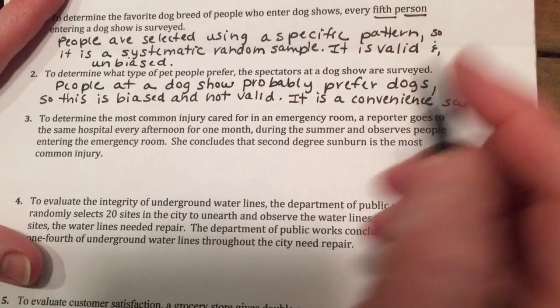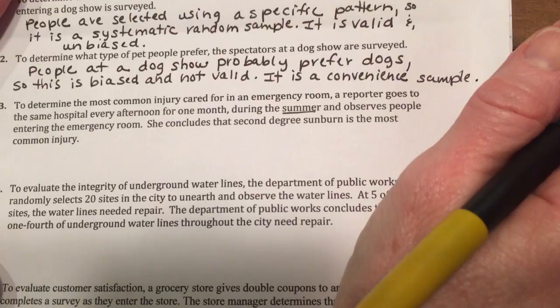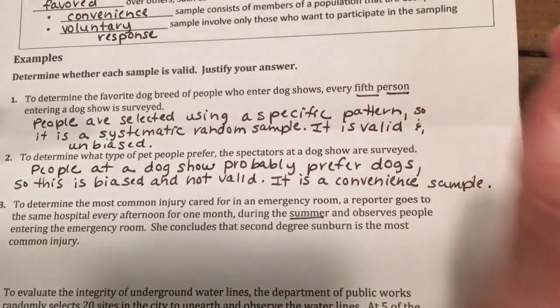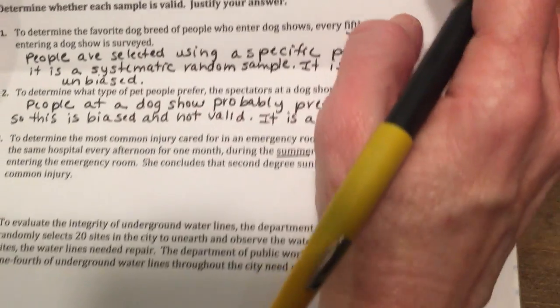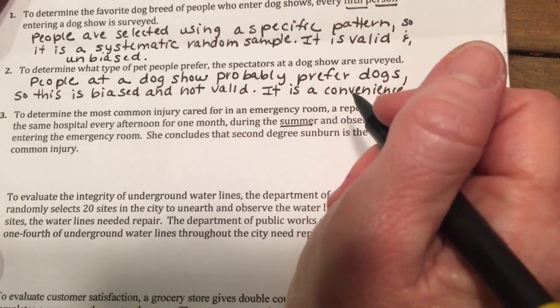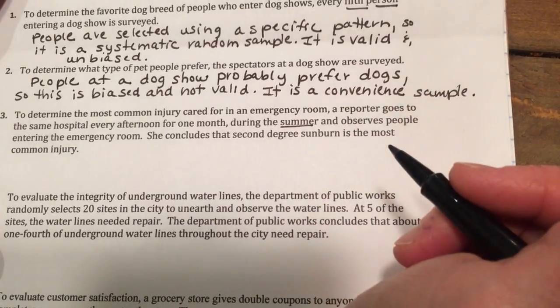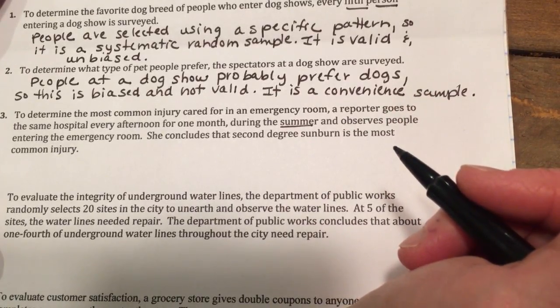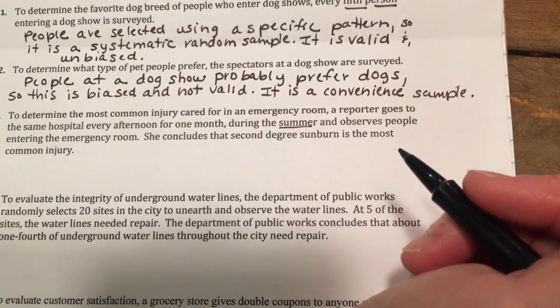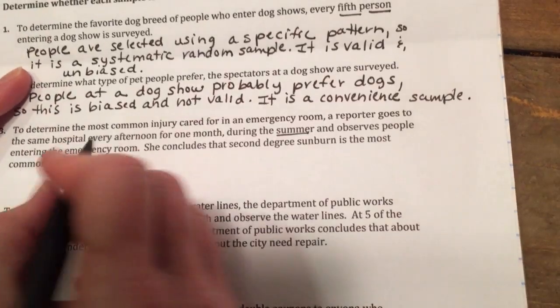But the fact that she goes only in the summertime, if you're trying to represent the type of injury that's most common over a year, and you're just looking in the summer, then you're going to get injuries that are just most common in the summer, not for maybe the entire year. It's true that in summer a lot of people get sunburn, so it makes sense to see that more often. But that may not be the most common. It just may be the most common for that time of the year. All right. So let's write about that.